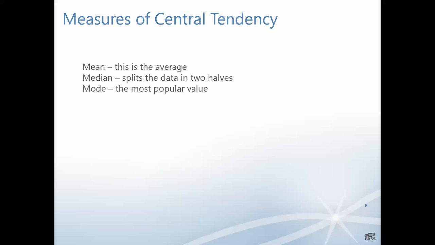The mean is particularly sensitive to outliers, and the median is better in this case. So if you have data which has some strange outliers, it's worth taking all of these measures, and in any case it's quite interesting to understand how the mean and the median are different from one another.